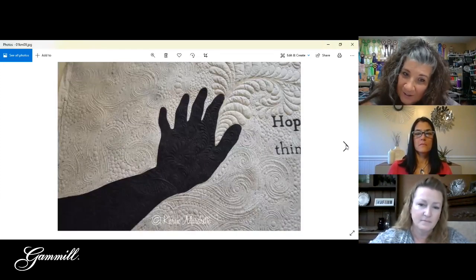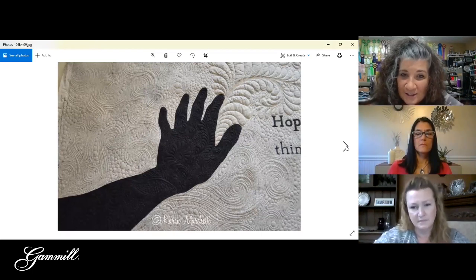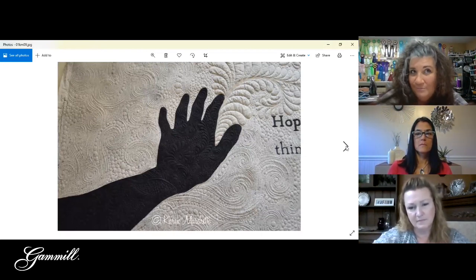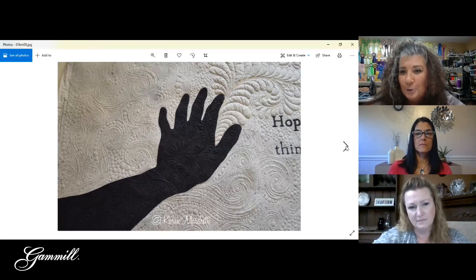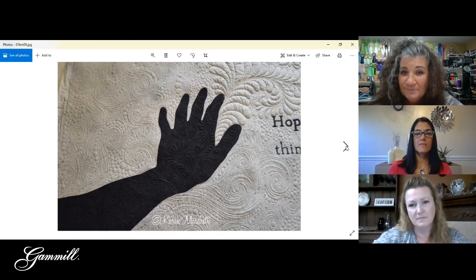So that's the hand, and there's lots and lots of detail going on in there, which most people can't see in the pictures. Like I said, there's a little slit wrist, which is awful to think about, but it's how I interpreted the poem. From that springs the feather, which sprawls out the pointer finger, and then that turns into the hope in the background, which is the feather. Nice.